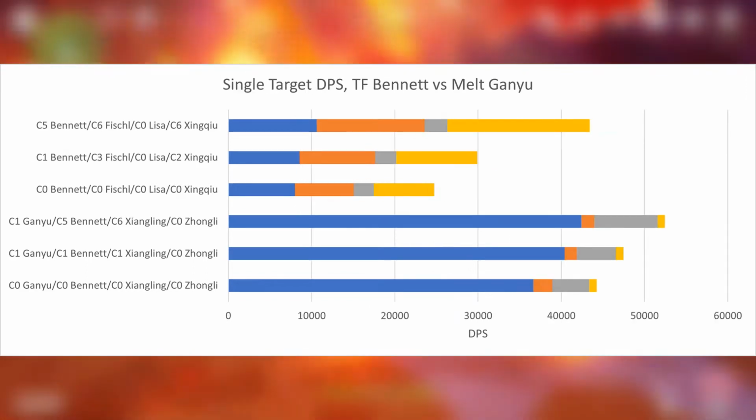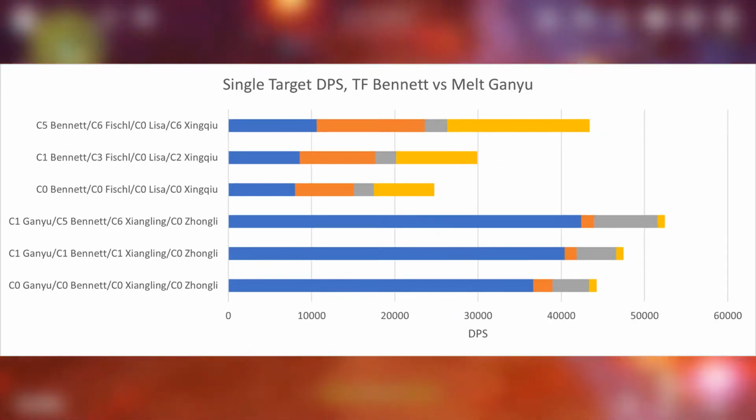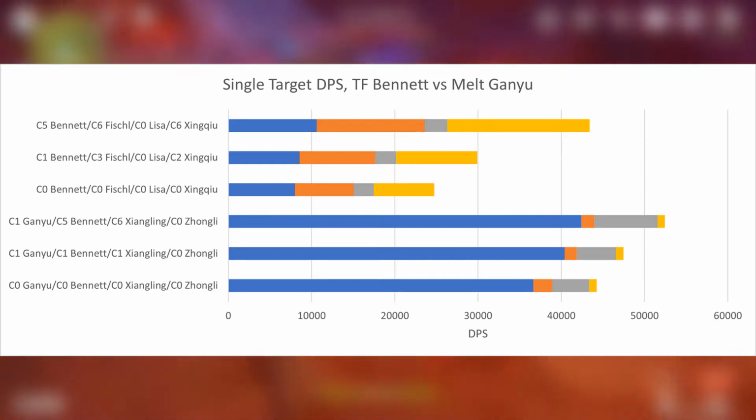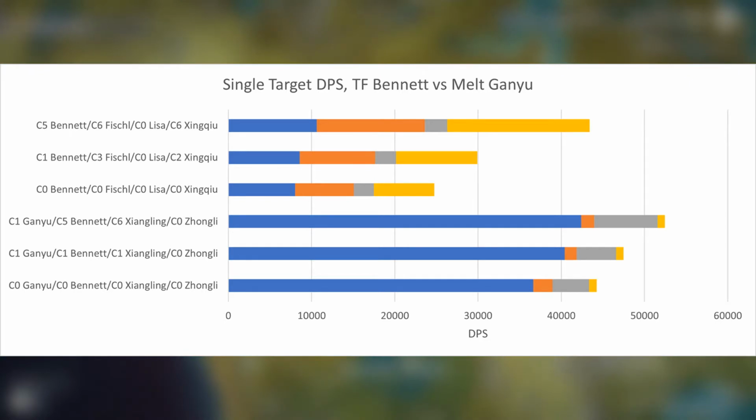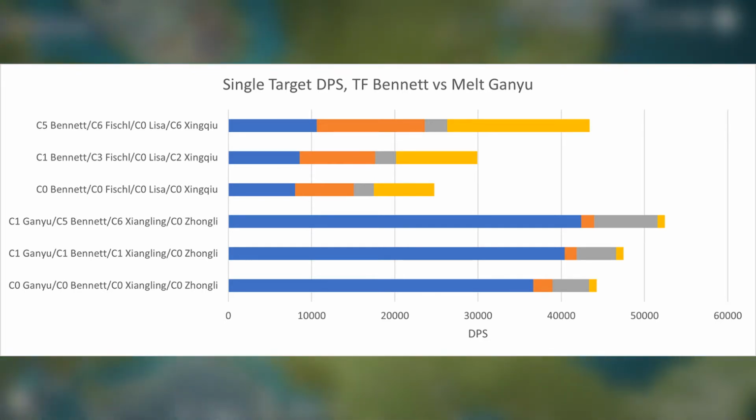Now let's take a look at the single target damage chart. As you can see, a low constellation team of TF Bennett has relatively low total DPS, and the damage is split between multiple units, meaning that you need to actually invest into multiple units.